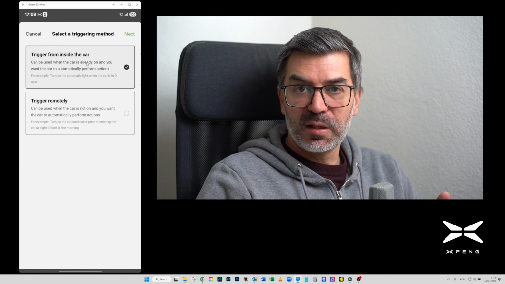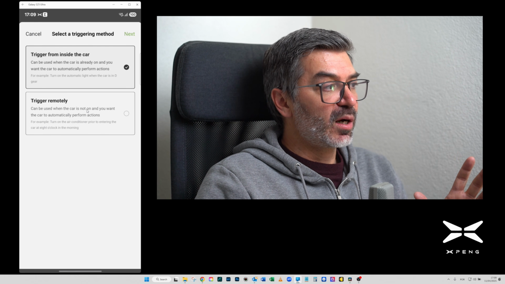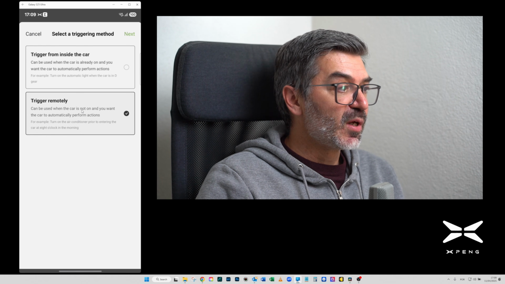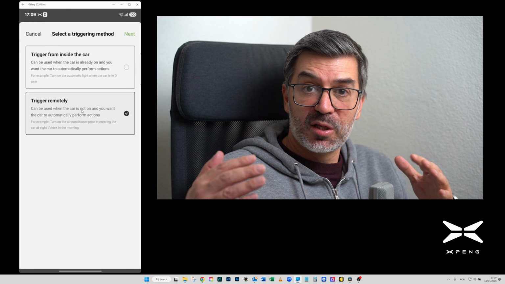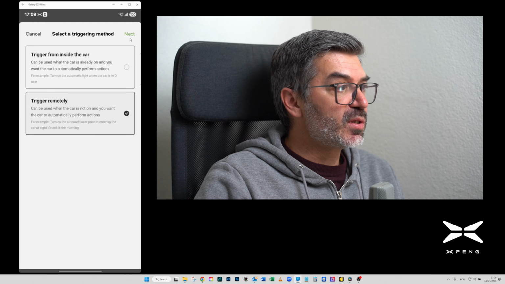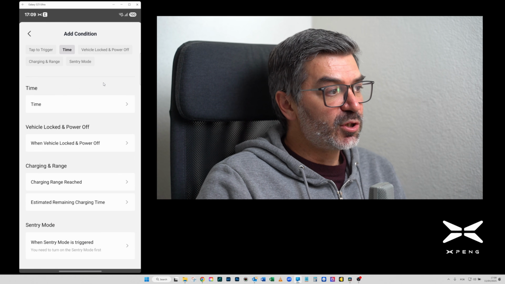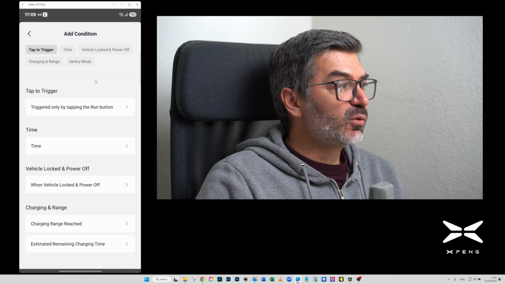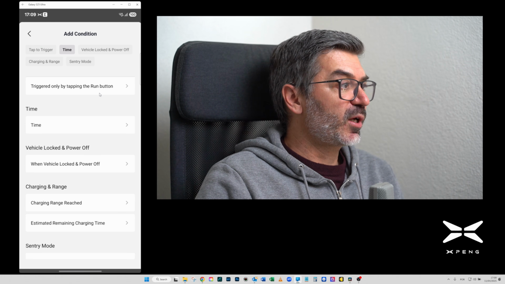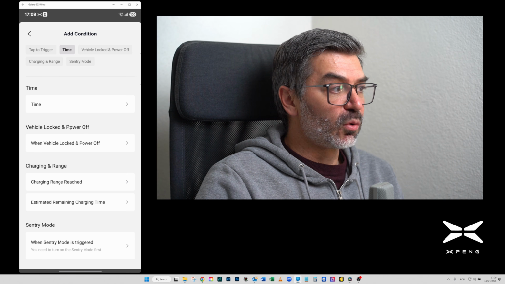When we had the condition, remember this screen, we can now go to create trigger remotely. So again, this is when the car is power off and locked. These are the conditions that we can use. If we do next, you will see that the number of conditions is much smaller, and we also have tap to trigger. We have the time also, it's the same, and then we have vehicle locked and power off.